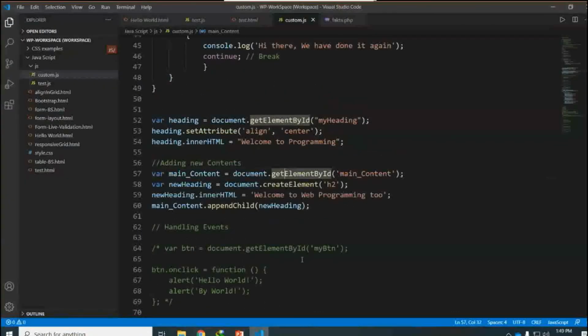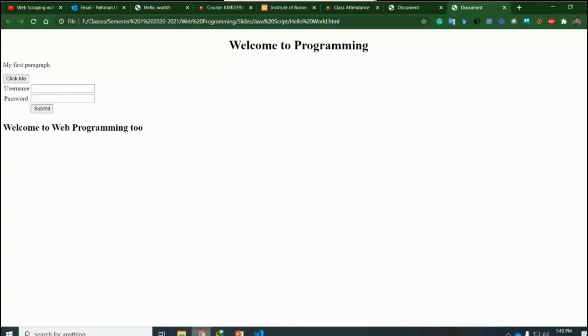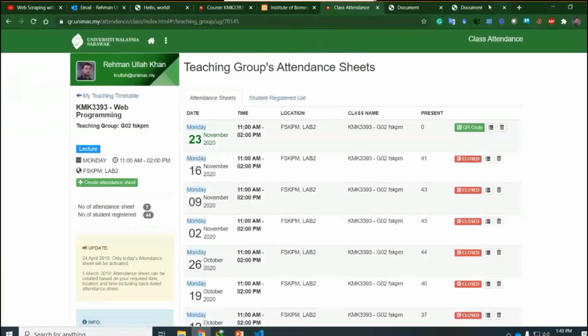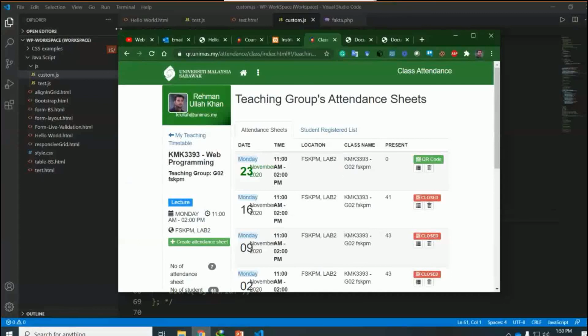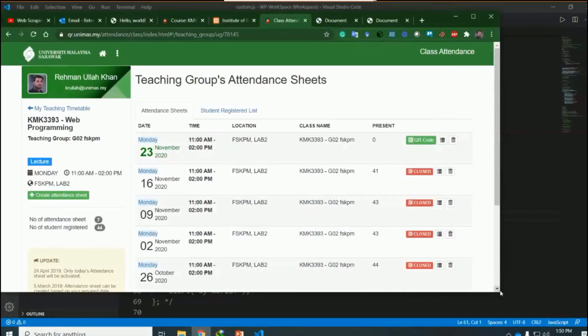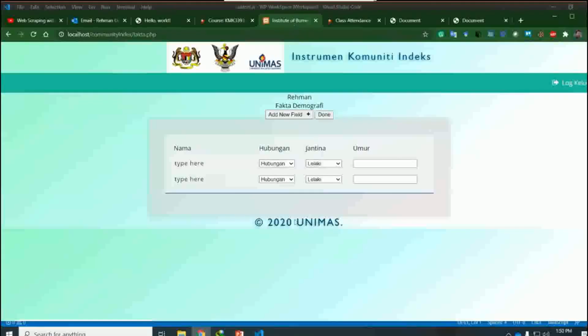JavaScript actually is quite useful. Let me show you one example, a real world example. I was developing one project last year. In that project the challenge was, let me show you here. This is the project that I was designing for Borneo Institute Professor. He was conducting different surveys for different families. Here we don't know how many people there are in a house, so we cannot fix in advance like 5 people. Some houses will have 5, some will have 6, some will have 10.